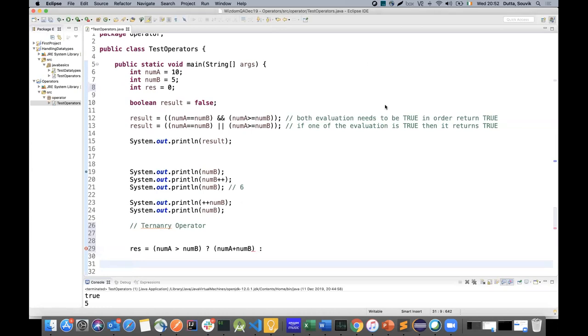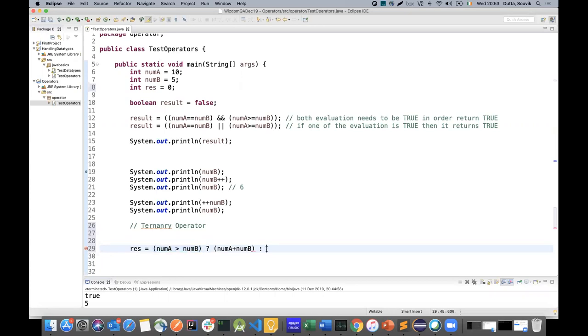All right, that's fine. So now, num A greater than num B. If this condition evaluates to true, then I'm going to add num A plus num B. But if it evaluates to false, then after the colon, you have to give the second statement, which will be executed if this part is false.